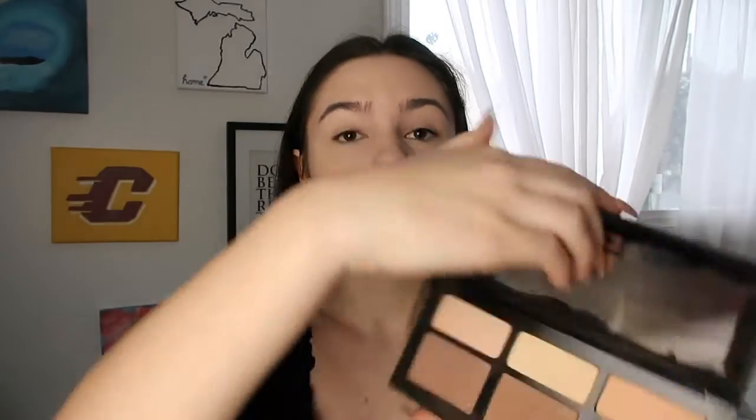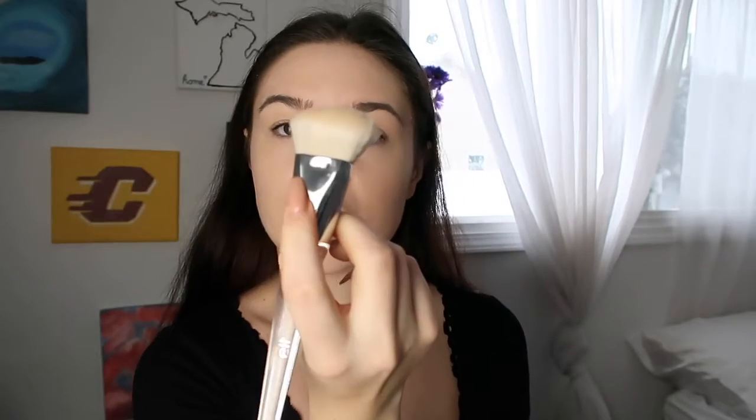For contour and bronzer I'm going to be using my Kat Von D shade in light contour palette. Instead of my big bronzer brush that I normally use, I'm going to go in with this e.l.f. bronzer brush — it's kind of slanted to give me a little bit more control because this powder is very pigmented and very spreadable. Because I am a little pale at the moment, I'm going to be mixing two shades together so it's not overly dark on my face.